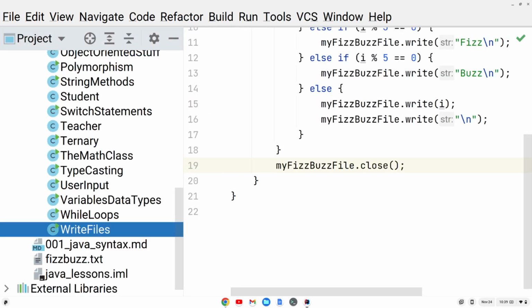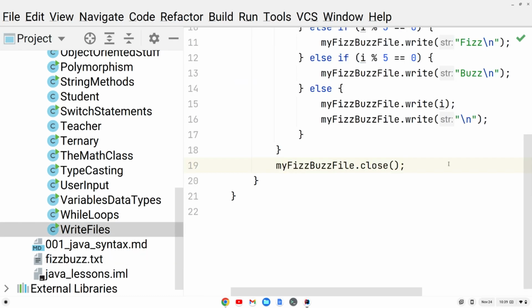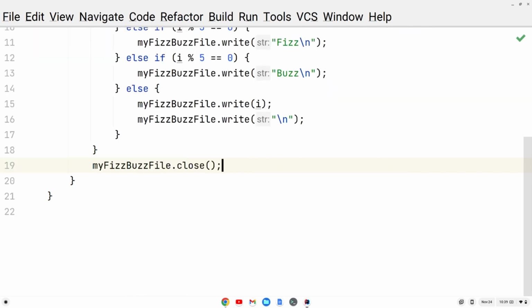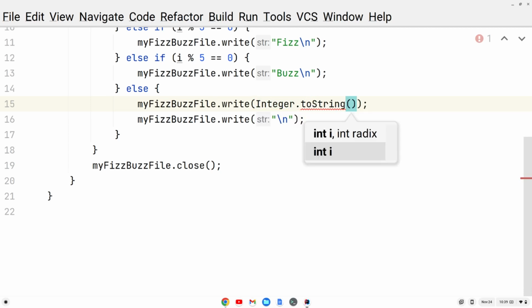Let's open up the side here and let's check out FizzBuzz. Okay, so now we get this weird output. So in this case, we've got to go back and do something. This is when it matters with the writing to a different file, because Java is smart enough, but this other file is like, what are you doing here? So we got to do Integer.toString, and then we'll pass in i here.